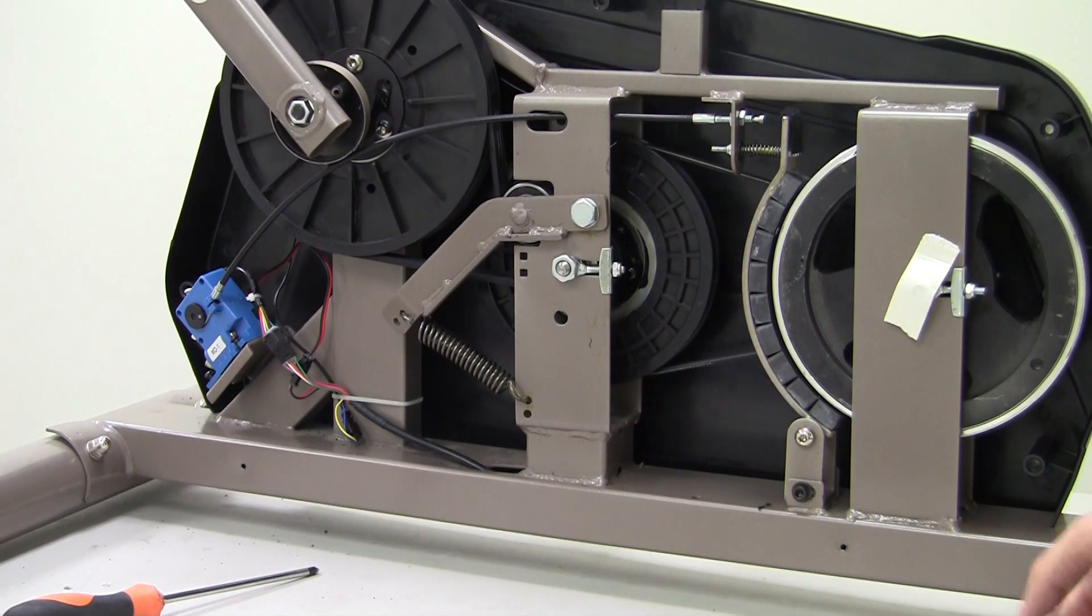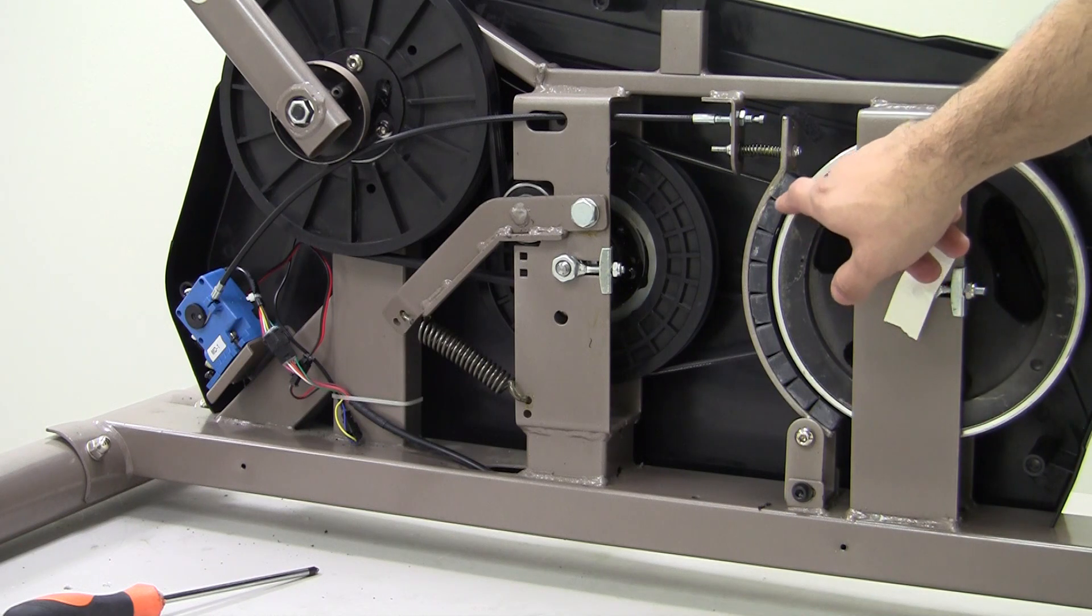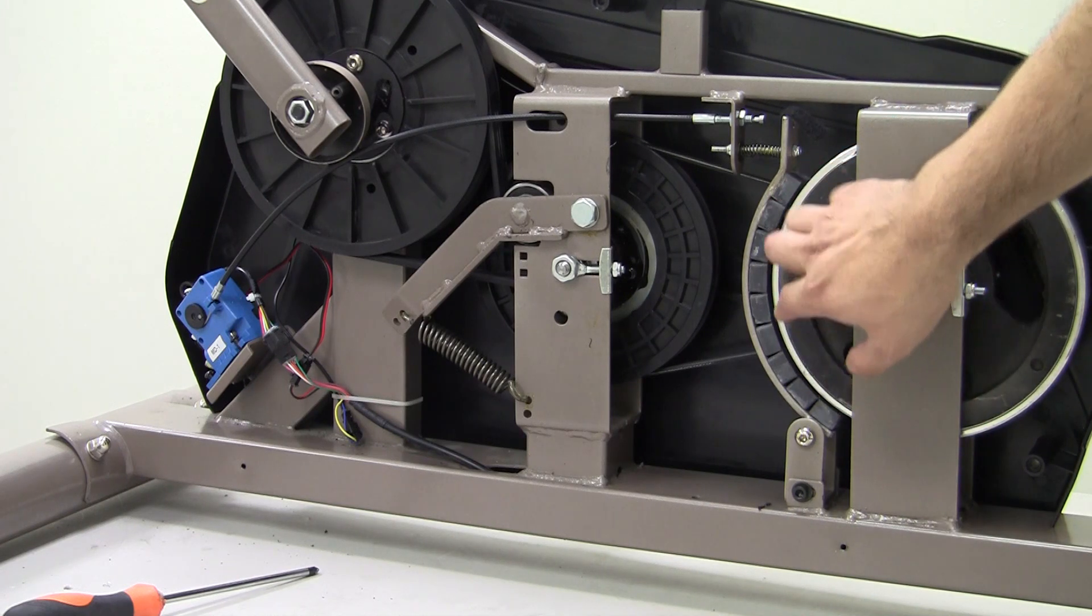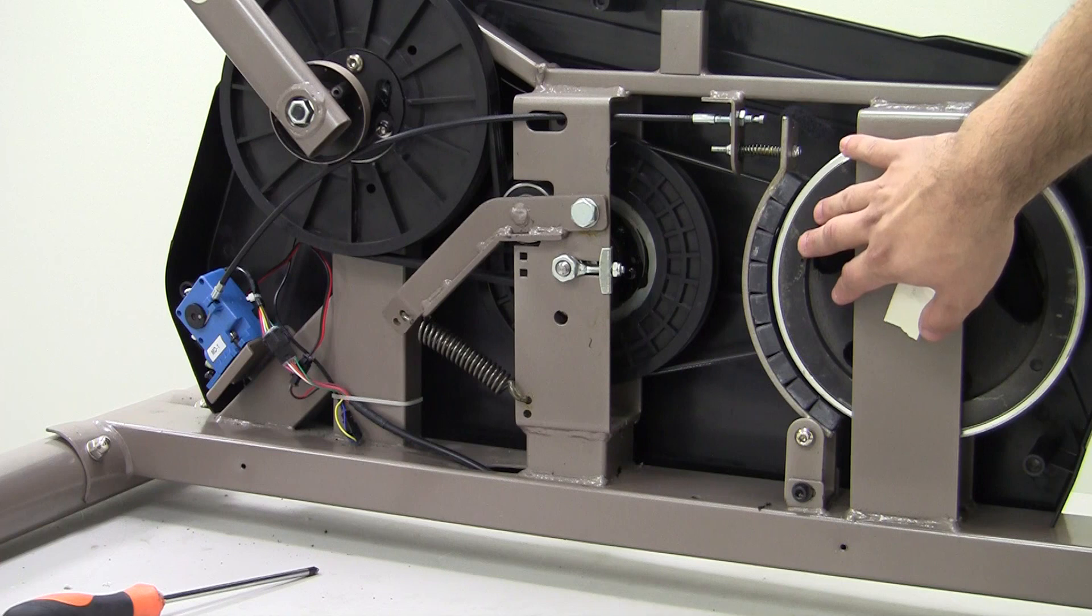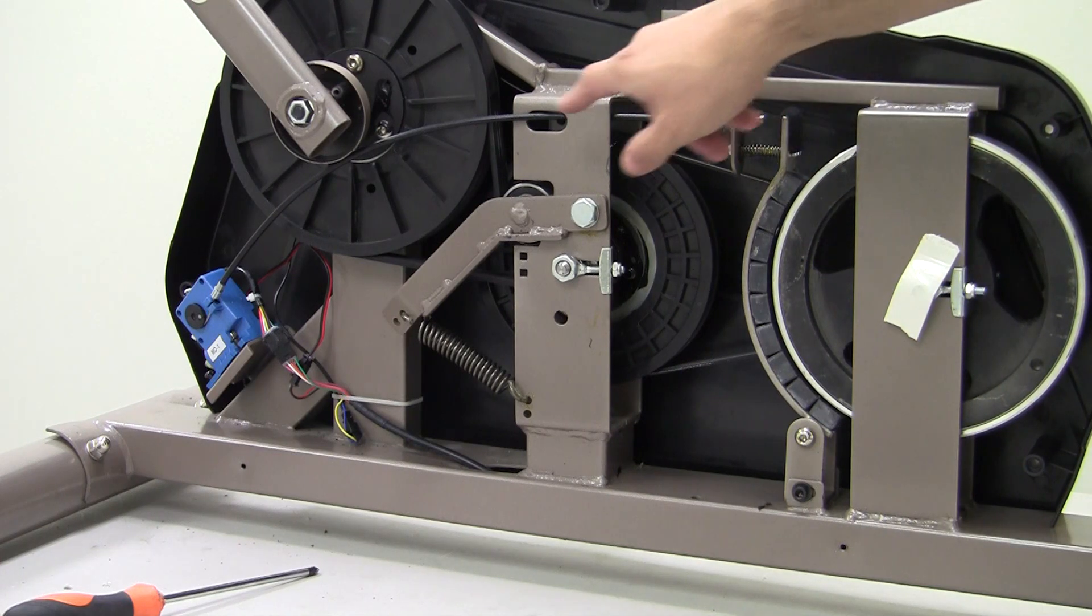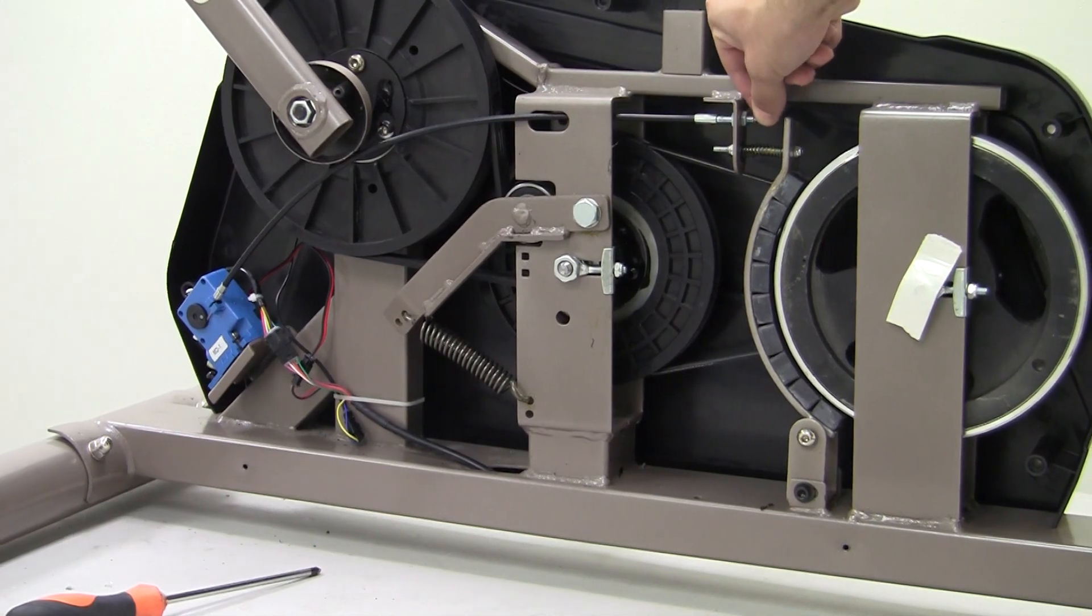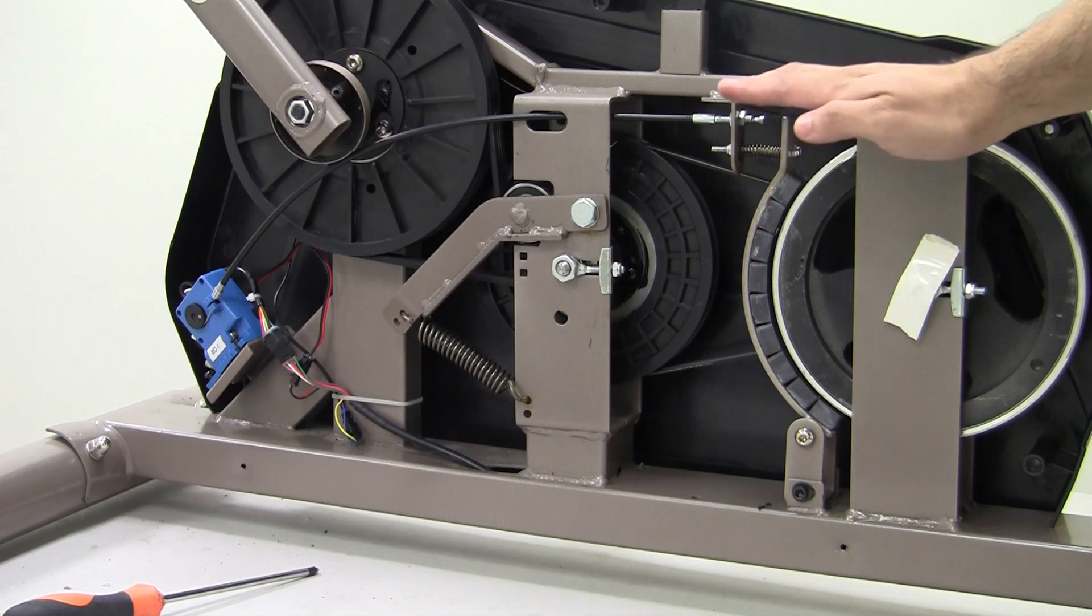In this video we're going to demonstrate high tension on this unit. If you can see here, the metal bracket is touching the metal wheel. The reason for this is because the tension cable is not attached to it, so it will not allow it to expand.